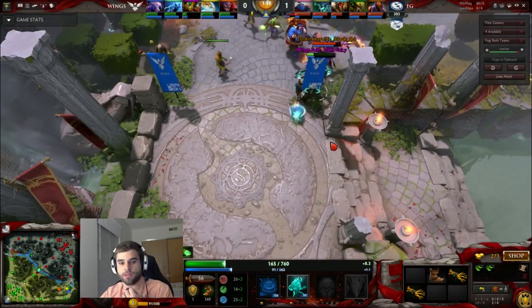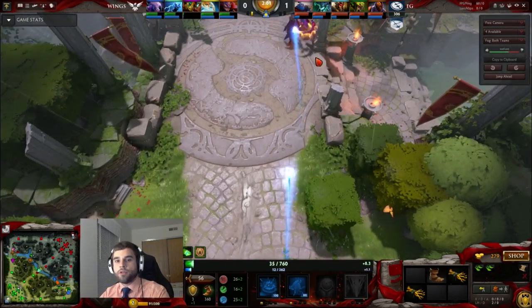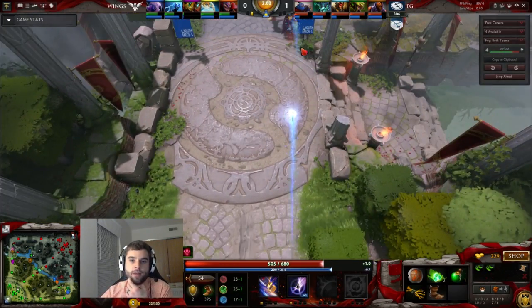Gonna go for some harass on this Elder Titan. Actually going for a kill here. He's not going to get the kill. He's going to get him really low, and he's got to back off. That is such an important concept. He backed off, right? And most people get that. This is a natural move. Oh, you back off. You didn't get the kill.